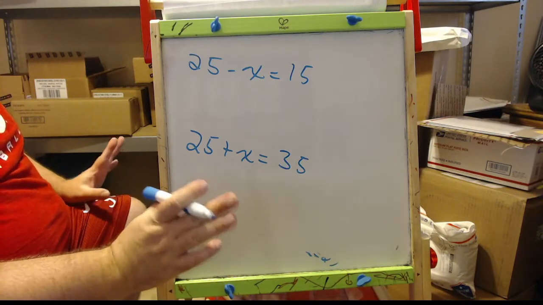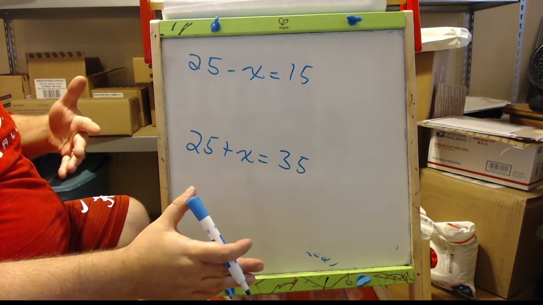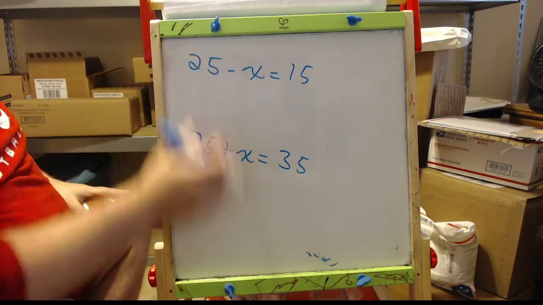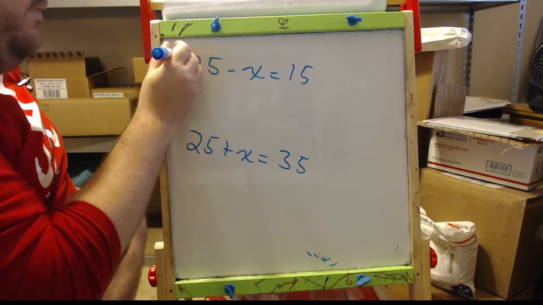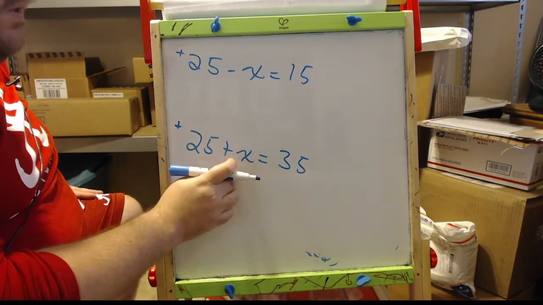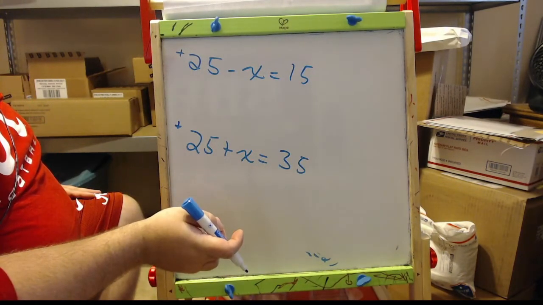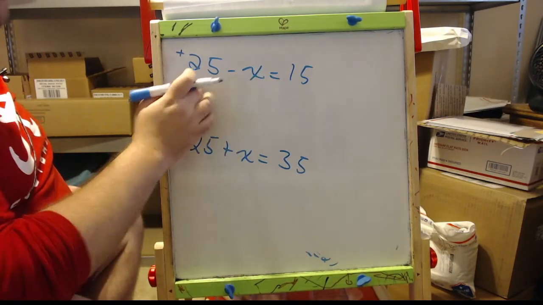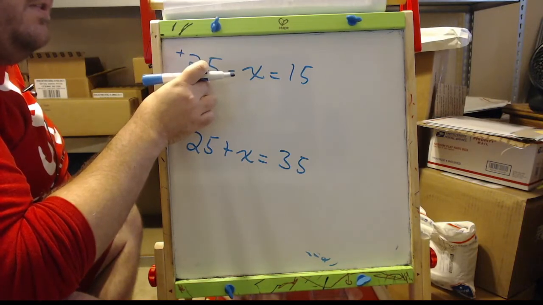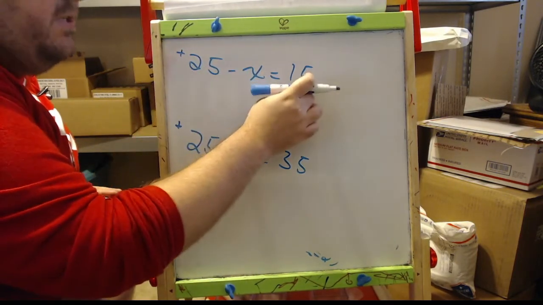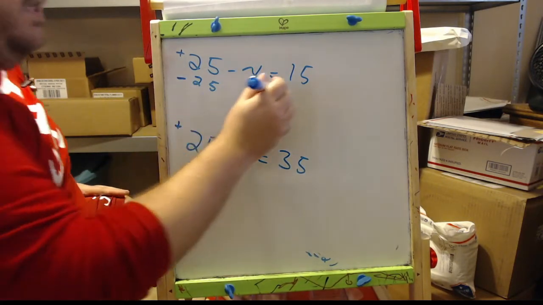Okay, so there's two ways to do it, depending on if you have multiplication or division or adding and subtracting. In our case here, we have adding and subtracting. So I've got a positive 25 on this side, and I want to bring it over to this side. Whatever operation is on this side in front of the number, I have to do the opposite to get it over here. So I'm going to subtract 25 and subtract 25.